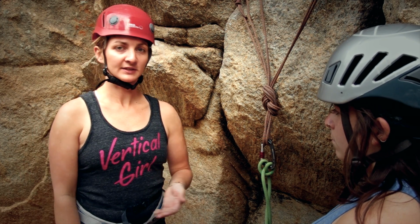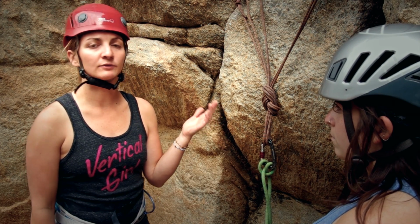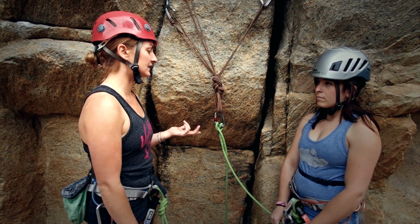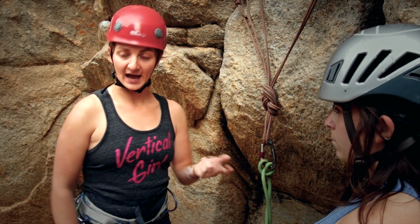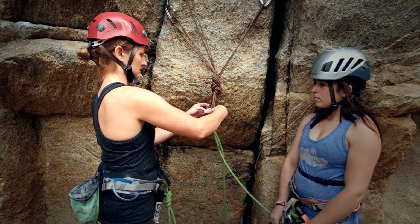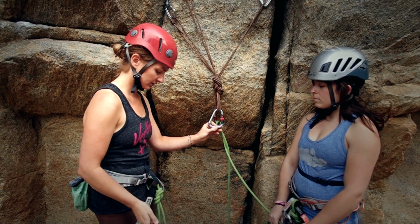They're the knots you're going to use whenever you need to go indirect to the anchor, whether you're at the base of a climb or belaying a leader on a multi-pitch. So I've climbed to the top of the first pitch where my leader has built a solid and redundant anchor with 3 bomber pieces. So I need to tie indirect to the anchor. To do that, I take a locking beaner, put it in the master point, and then I'm going to want to tie a clove hitch.